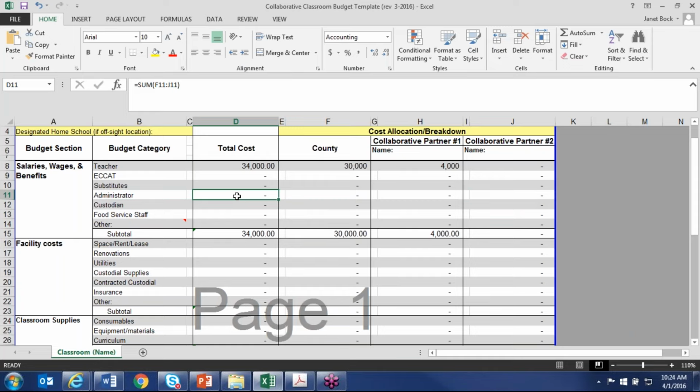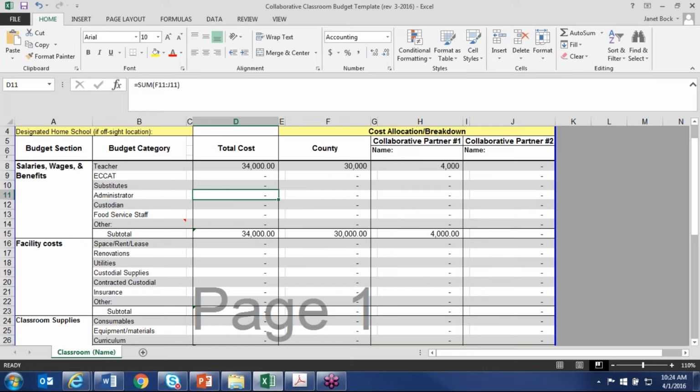So in a collaborative classroom, you have a Head Start director who's an administrator of that classroom. You also have principals, but it could also include a pre-K coordinator. You want to determine that as a team. And I think that's what's really important to note, that you cannot just do this form. It has to be a part of the collaborative contract, and it has to illustrate what you've agreed and what the cost of those administrators is. So you would take a salary and you would divide it among your classrooms.